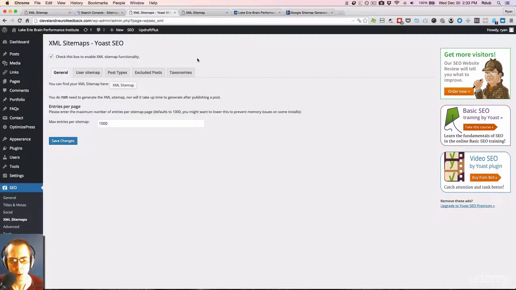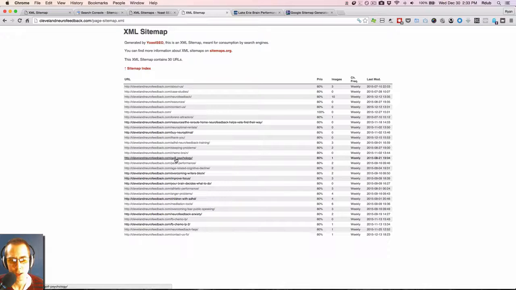The great thing about WordPress and some other content management systems is every time that you write a new post or create a new page, it's going to update this XML sitemap automatically. So this person didn't manually put these in, and if they created a new page, it would start to show up here. That's what you want to have happen in a perfect scenario, is you have an XML sitemap that automatically updates as you build and grow new pages. And that way you can tell Google and other search engines about it.